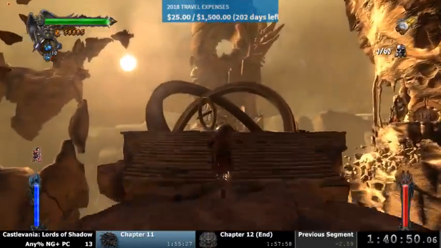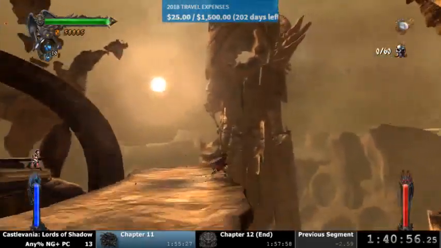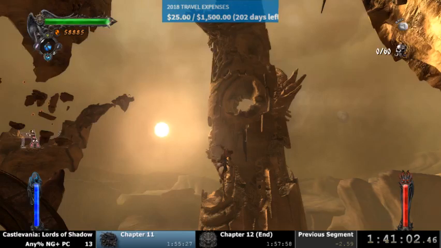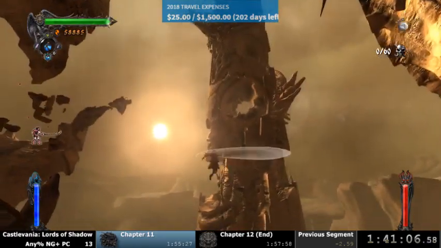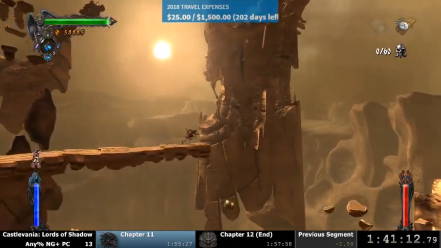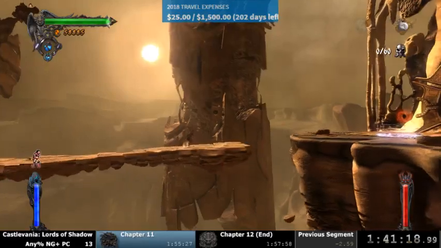This first one is a puzzle skip. Okay. That one went well. I have 5 holy waters, which is a little low for the rest of the level, but it's workable.